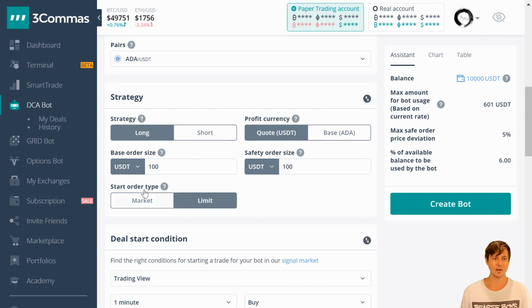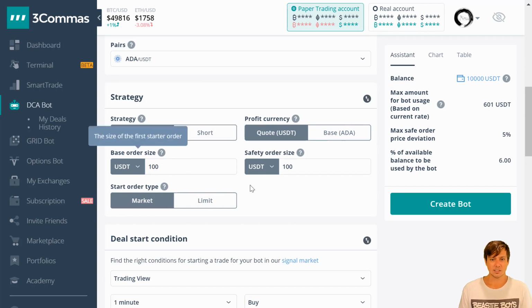And then finally, you have your start order type. You can either use a market order, which will just enter at the current market price, or a limit order, which will obviously place a limit order at a certain price, and your order must be filled at the price you tell the bot to fill it at. Depending on what market you're trading and the liquidity of that market, it's probably a good idea to leave it on limit. But because I'm trading a top 10 crypto, I'm not too worried about limit. I can feel pretty safe trading the market price. I'm unlikely to be too affected by slippage, especially with a small order size like this. If I was trading $10,000 or more, I'd probably set it to limit.